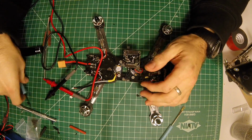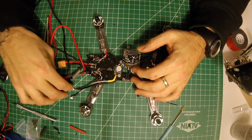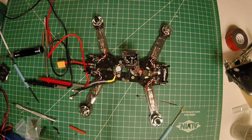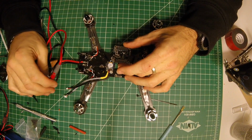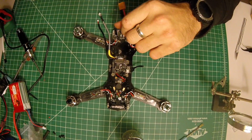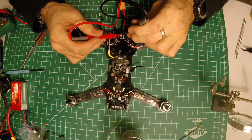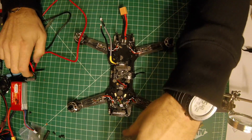So I'm not flying anywhere, and I wonder if maybe the short that I'm detecting now is because that diode is fried. Alright, I need to plug my soldering iron in and get that VBAT disconnected from the flight controller and see if there's still a short on the board. Alright, so I've disconnected the VBAT pins. They were causing the short, or what I just discovered as a short.